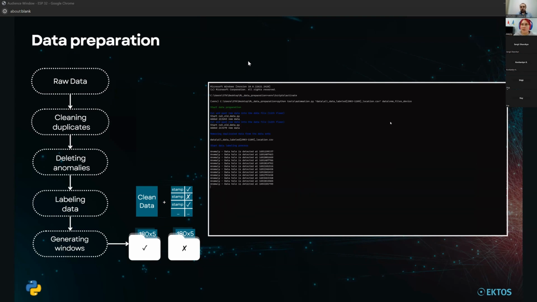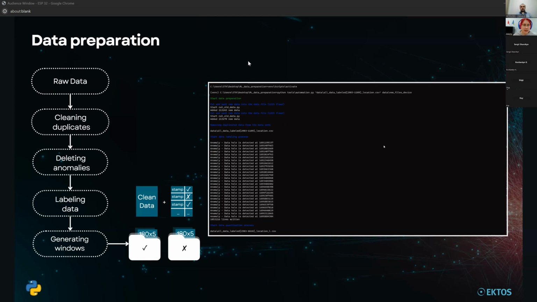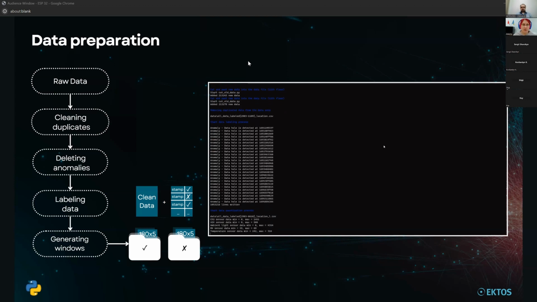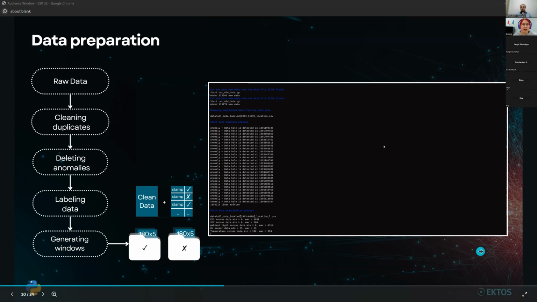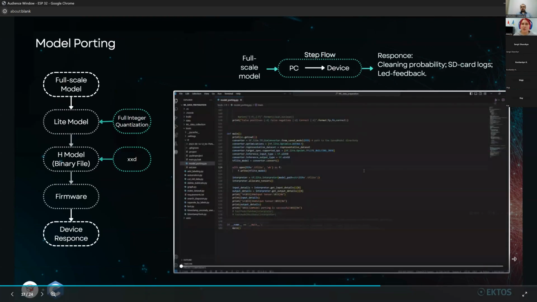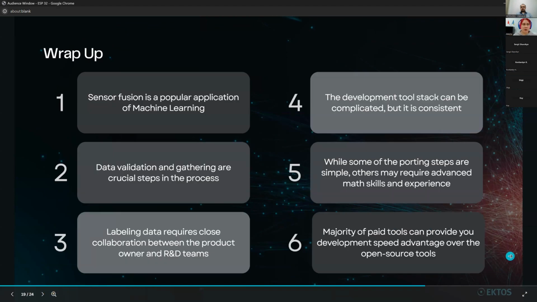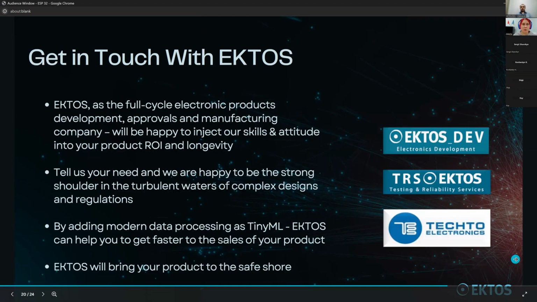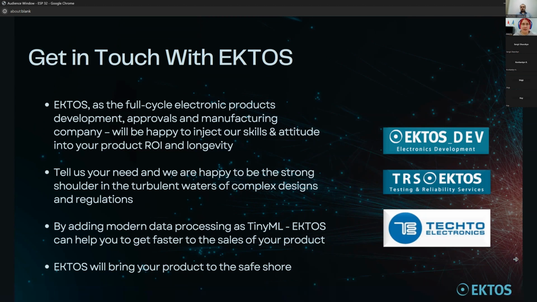Yes, and I also want to add, you slightly approached the topic of model porting. There are a lot of tools to perform the model porting, and in our next webinar we will cover them, of course. But when we are talking about ESP devices, for us, it was difficult to distinguish which layers we could make work on our device, because the TensorFlow Lite library is limited in its abilities, so we had to choose our layers carefully.